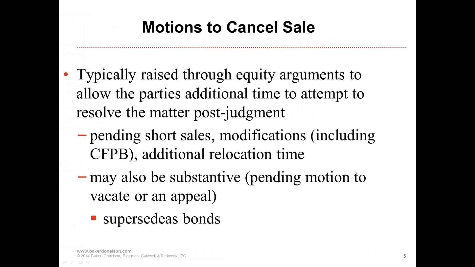Courts have been pretty accepting of the requirement to post a supersedeas bond. The large division has been determining the value of that bond — some courts have required fair market value monthly rental payments paid into the court registry during the pendency of the appeal; others have used some variation of the judgment plus interest. Generally, once the court requires the posting of a bond to cancel a sale, very rarely does defense counsel actually tender that money. It's important to talk with your counsel — or if you are counsel, with your client — about whether to oppose a stay during the appellate period, and what type of bond to request.